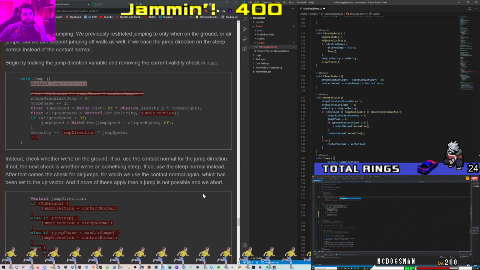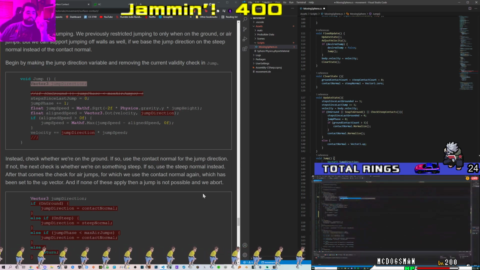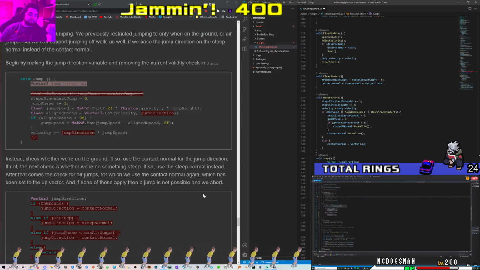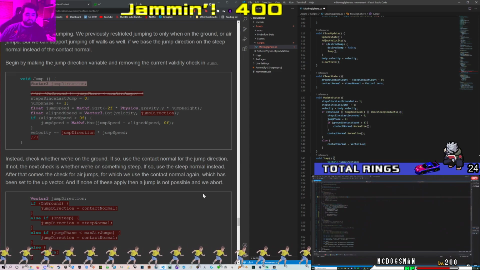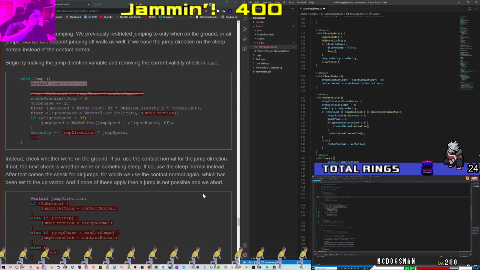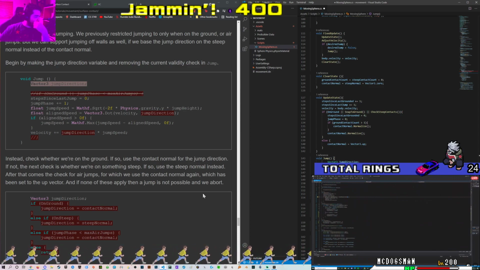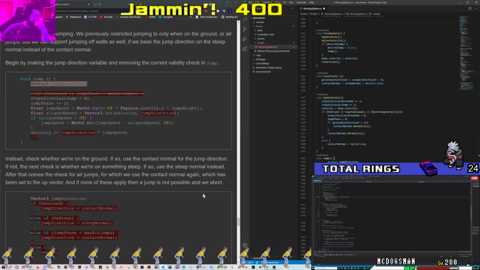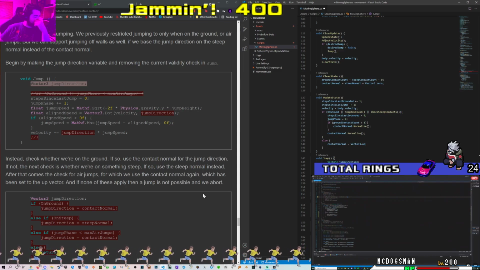Okay, so the contact normal is just up, right? Essentially. Well, it's the opposite of what you're touching. So it's like the ground's normal force. I can't tell actually if it's checking the ground or if it's not based on our direction, right?